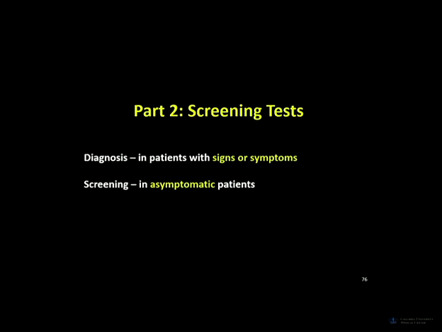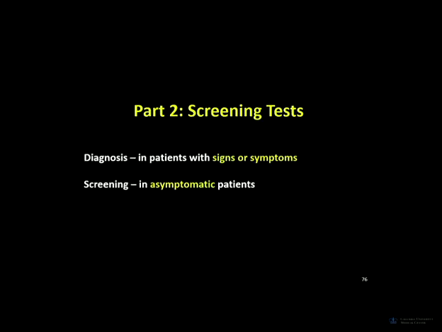All right. Any questions about the diagnostic test? That's the hard part. Now we're going to just cruise through the fun of screening tests. Any questions about diagnostic testing? Okay. All right. So we're going to shift gears. We're going to talk about screening tests.